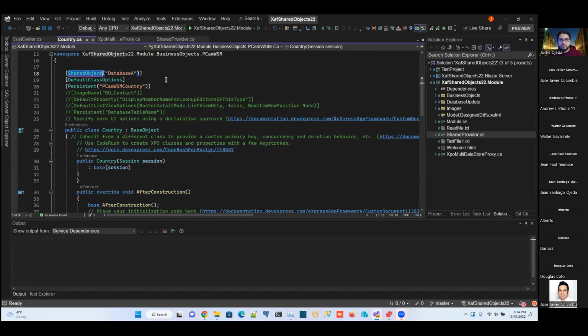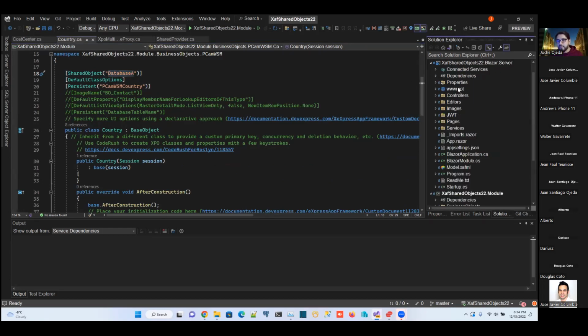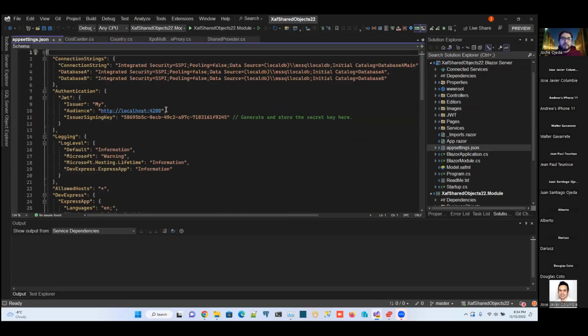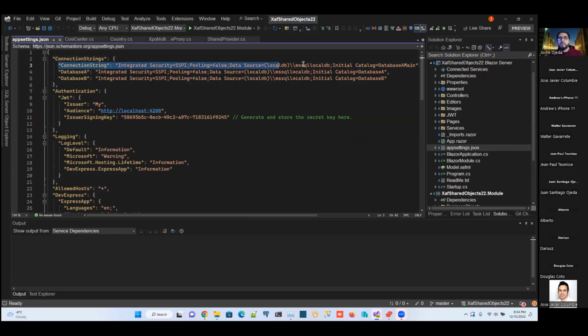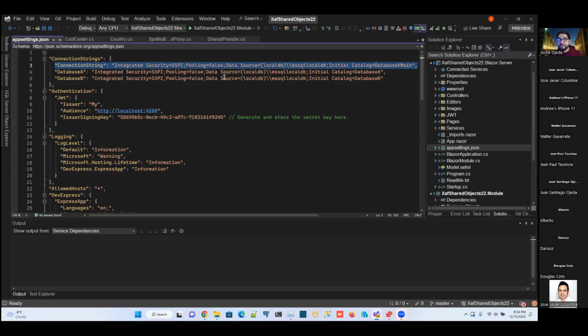I just have A and B, and everything else that you don't specify any database ID for will go to the normal connection string. So if I show you here the settings, everything that you don't specify where it's supposed to live will be living in the main database. Everything else will be in database A or database B.